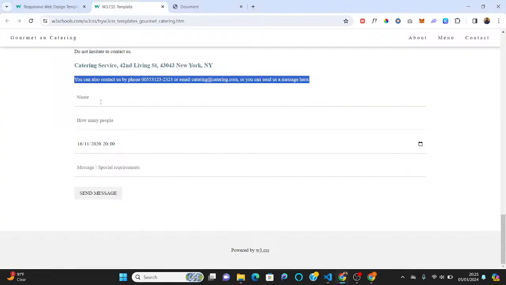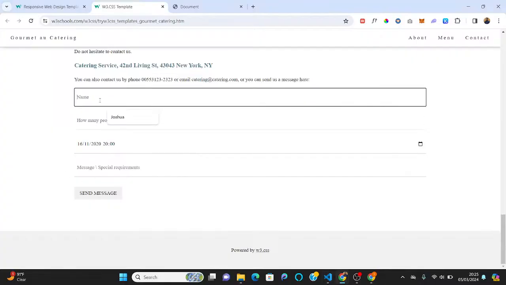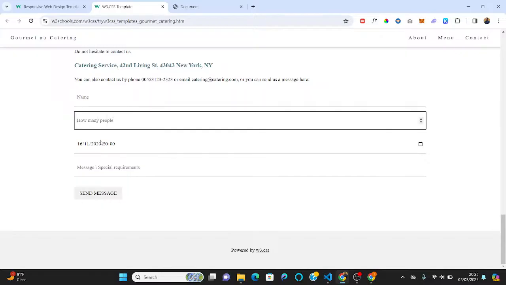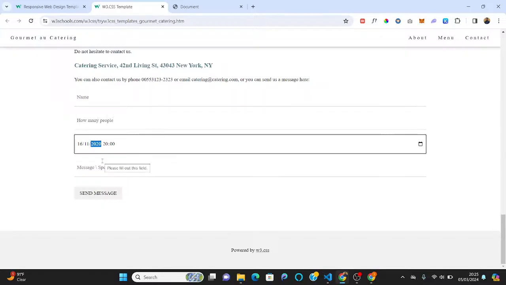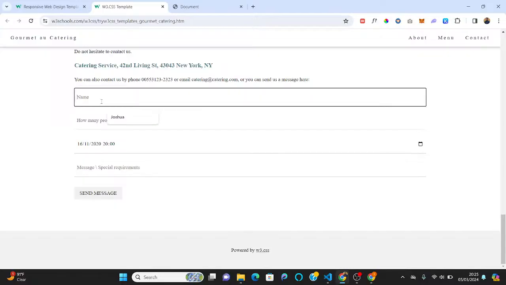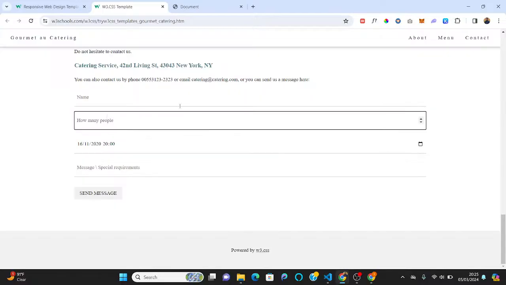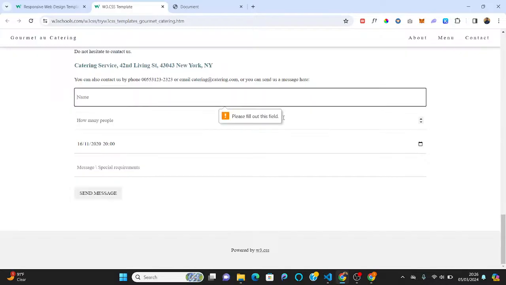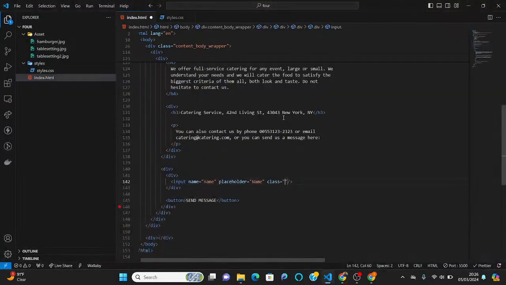If you're looking at it, everything is kind of the same thing in terms of the input. And if you look at it very well, you will see that it has required, please fill in the field. So I'll add my class and I'll add my required. We'll add a class called input, but not now. Let's just leave that one for now.